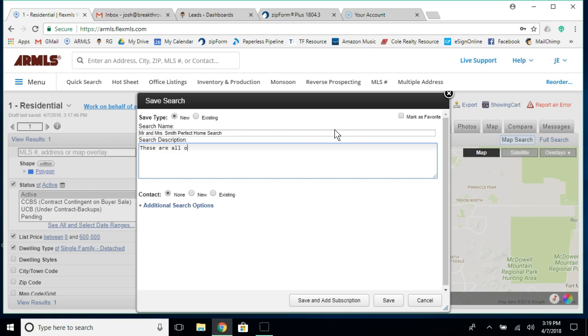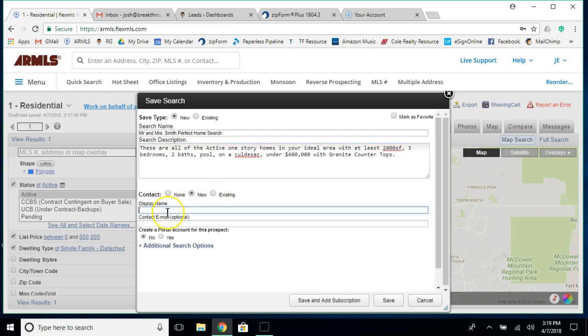So these are all of the active homes in your ideal area with at least 2,000 square feet, 3 bedrooms, 2 baths. And I always type in just basically what the criteria is. 2 baths, pool on a cul-de-sac, under 600,000, with granite countertops. Okay, I think we pretty much nailed it. I think active. I think we did say 1-story homes. There we go.